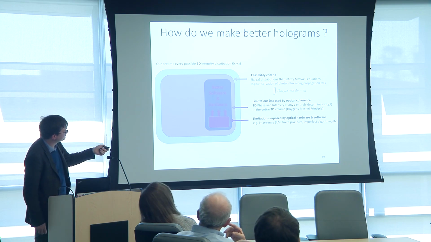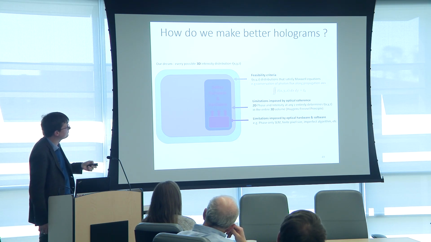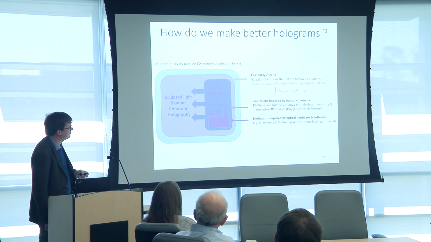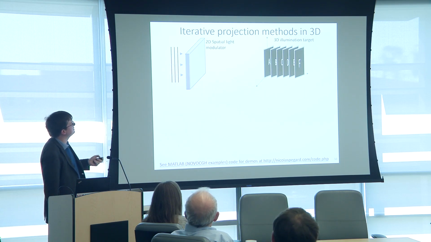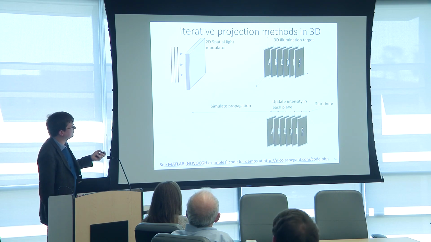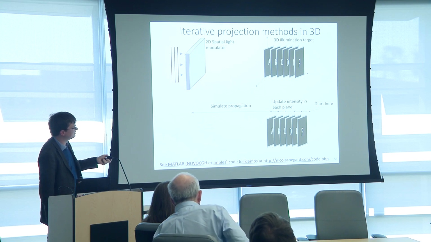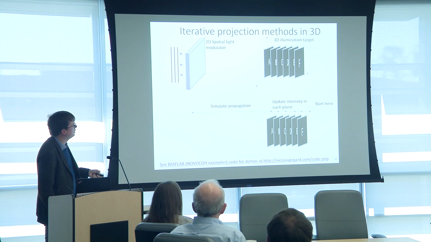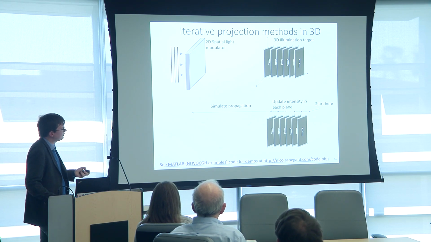So the whole purpose of this talk today is to think about what can we do to improve the software. I have some work being done in my lab on how to make that envelope expand. We can talk about that offline if you want. But basically, when you want to make three-dimensional holograms, you can use some of those algorithms, start from there, go from plane to plane, and then use the Resection techniques. There are a bunch of examples provided online on the InnovoCGH code.